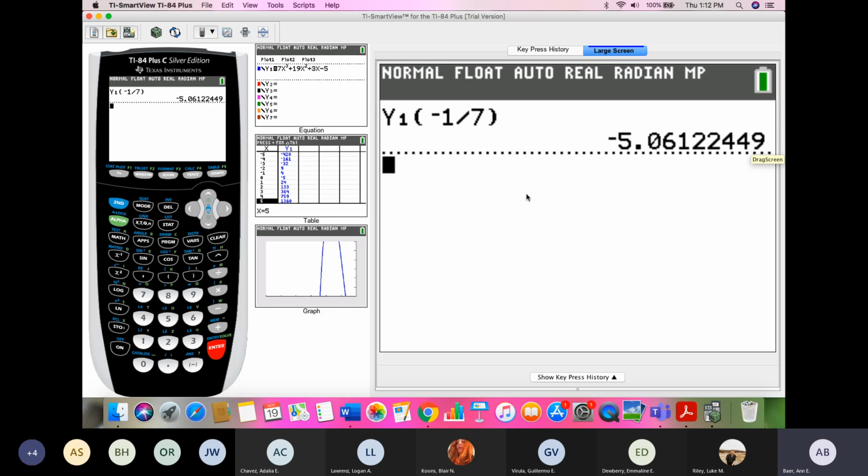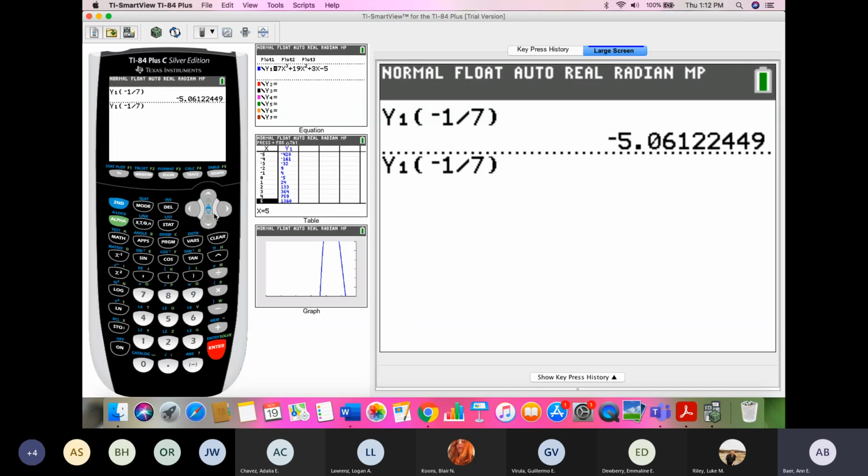Let's try again. And we can repeat this entry to make life easier. If you want to repeat an entry, it's entry right above the enter key. That entry in my calculator is in blue, which matches the second button. So I'm going to click on the second button first, and then the enter key. And I want to change that -1/7 to -5/7.